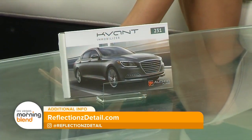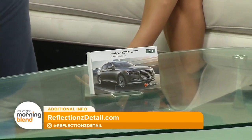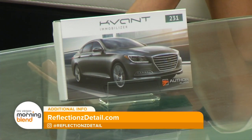Interesting. And car thefts increase year by year. Just last year we had over 10,000 cars stolen. That's a 20% increase from 2021. This year so far we're already at over 6,000. That's a 37% increase from last year, and that comes from Metro. I didn't just make those numbers up. So it's crazy. And just right next door, a 4-hour drive, we have the number one state for stolen vehicles with over 200,000. So this does help you. I'm not going to say 100%, but it's 99.99% effective. So it's a great product.